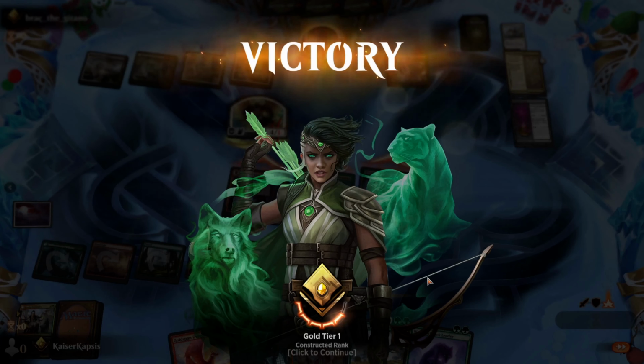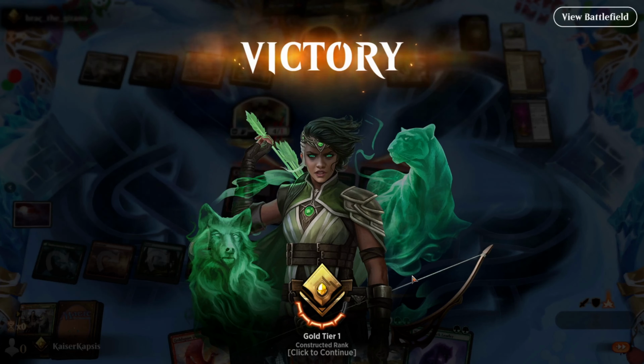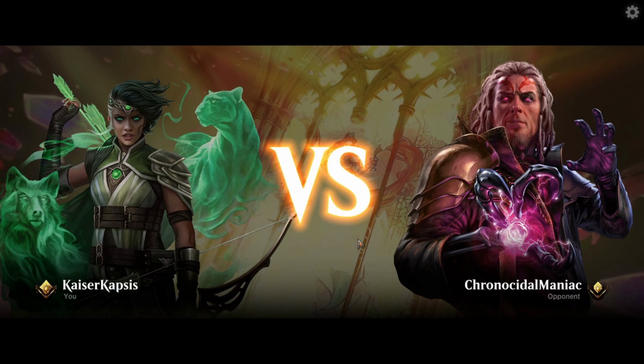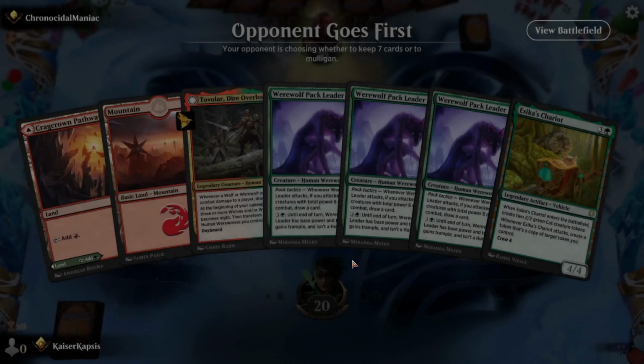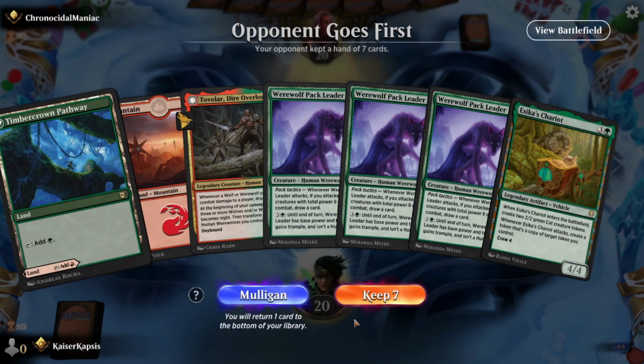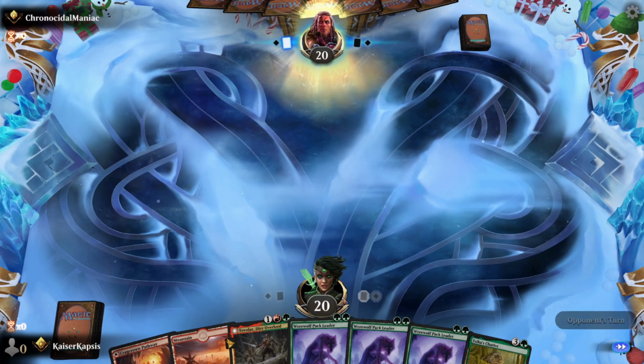Very good game, very, very strong victory. Okay, let's play another game. Let's play another game against another Meathook Massacre. All the games in this video will have a Meathook Massacre. Opening hand, 3 werewolves, pack leaders. Let's take another risk. First game I still took a risk, and I'm going to take another risk even in this game.